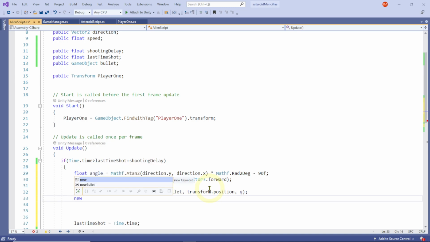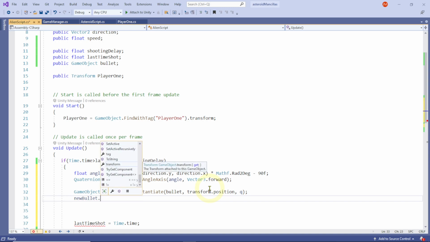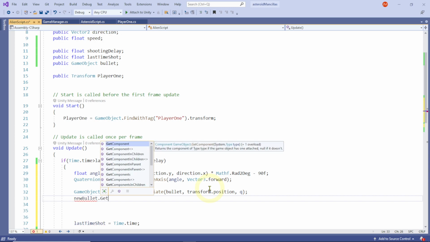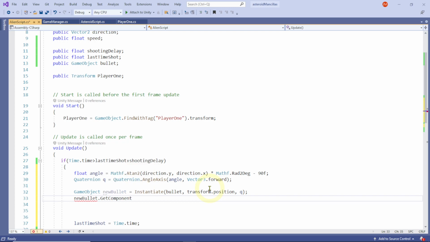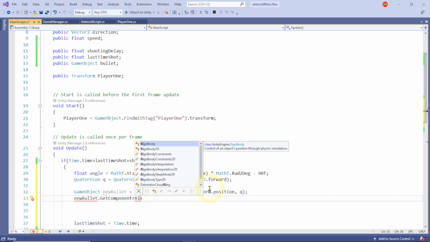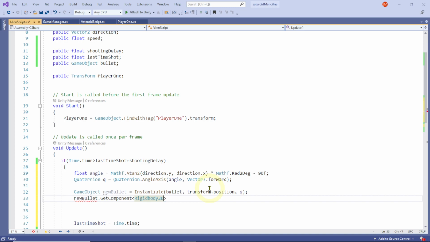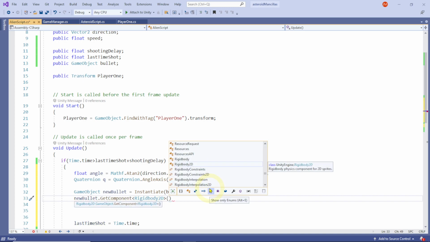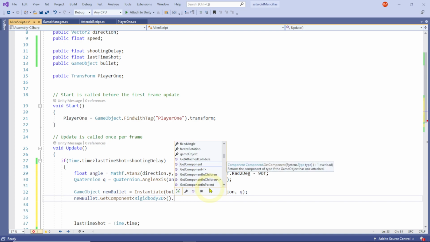And then we want this new bullet to do what? So newBullet dot, we're going to do a GetComponent, so we're going to do this one. GetComponent, Rigidbody2D. All right, parentheses, and we're going to add relative force.